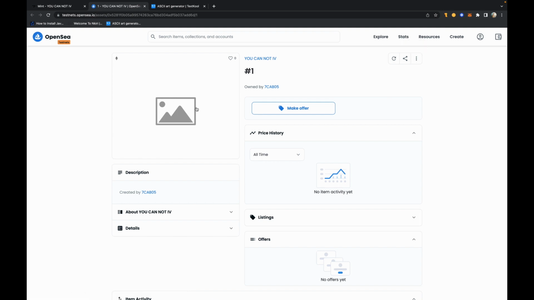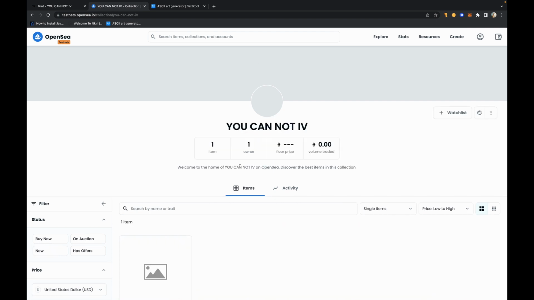And sometimes this happens, you don't see this. What do you do if you don't see this? You just come here and refresh metadata, and then it's going to queue and do all of that. So this is how it looks, right?